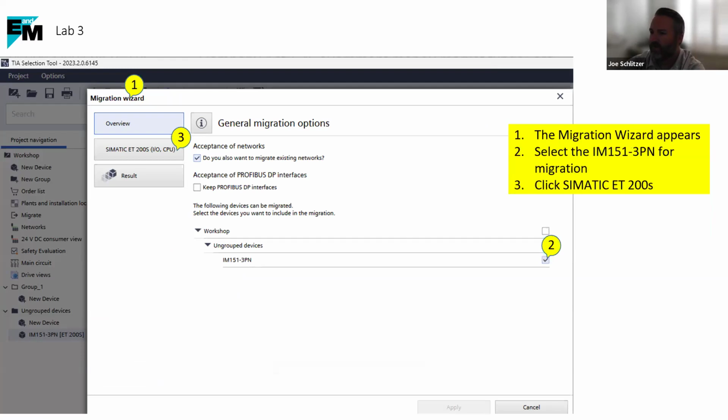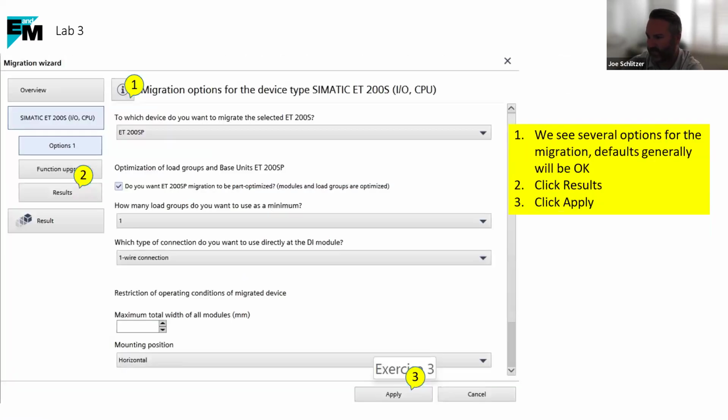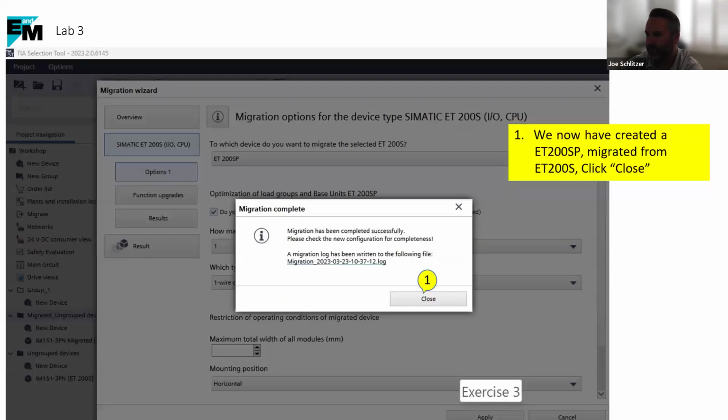First, in the center, we're going to click on 151-3PN, check the box, and then we're going to click the ET200S button. We're going to use the defaults for this. We're going to click on the results button, and then we're going to click apply. And it's going to say migration was successful.